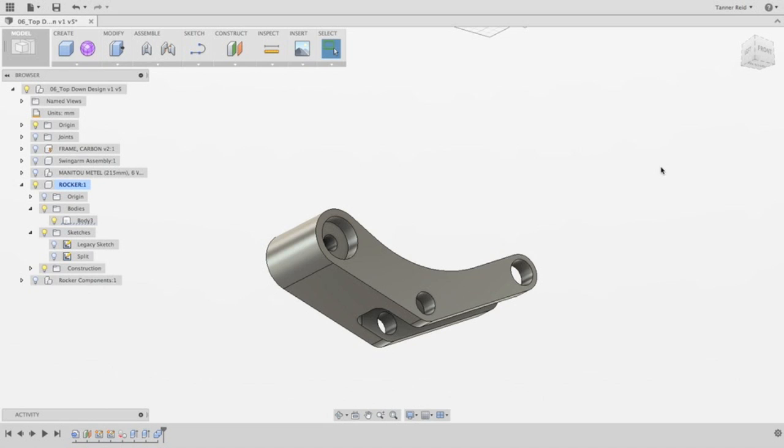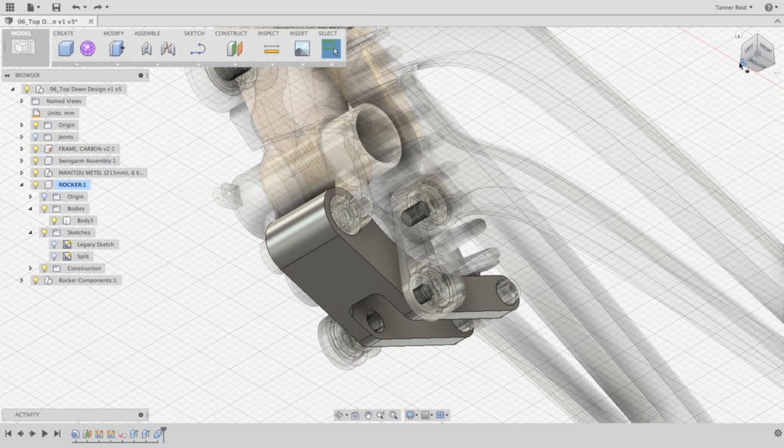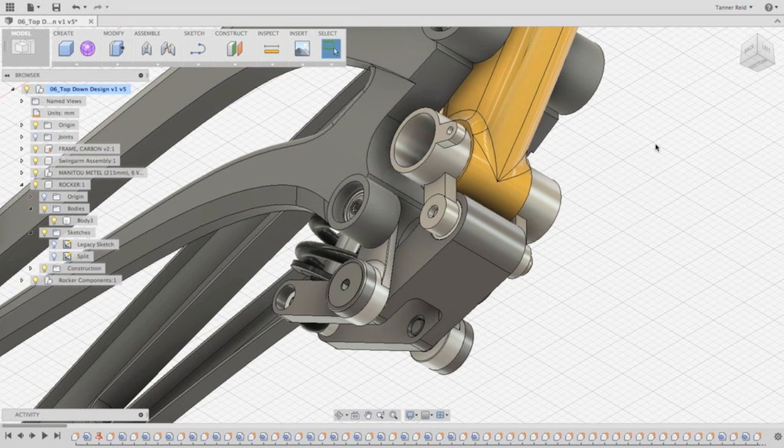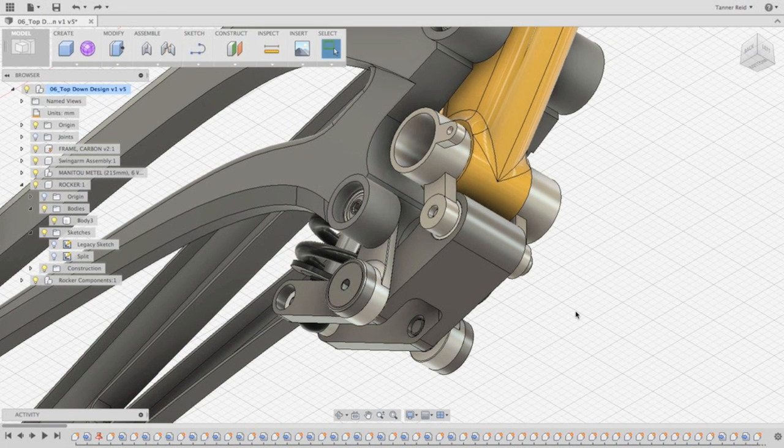We're working with parts from the outside coming into the inside — these are things defined based on the outside parts. This is really the essence of top-down design: going in, creating things off of other things, referencing them, and building out your assemblies in one space. Once we unisolate the rocker component and activate the entire assembly, we can see all parts and move them, and the assembly honors those joints we gave it. In one phase, we've gone through a sketch based on outside parts, to joints based on those sketches and components, to bodies that correlate to all of that — without making different parts in different files. Fusion is a great place to design everything in relation to each other and pull out an efficient design process.